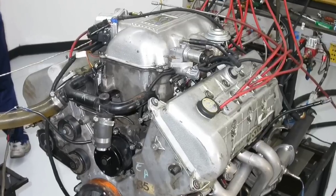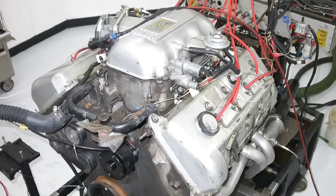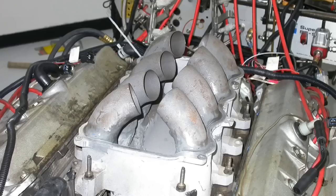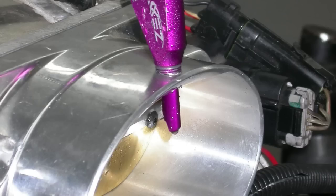When Ford introduced the 4.6-liter 4-valve Cobra motor back in 1996 in the Mustang, it was a big step in performance. So let's take a look at some modifications for that early 4-valve. In this video, we're going to take a look at some performance upgrades for the 1996 to 1998 4.6-liter 4-valve modular Ford motor. We've got intake upgrades, camshafts, nitrous, and boost. It's a lot of stuff to cover, so let's get going.